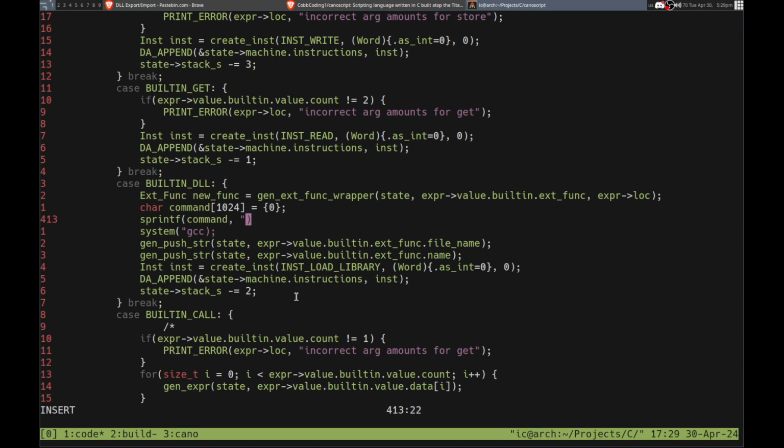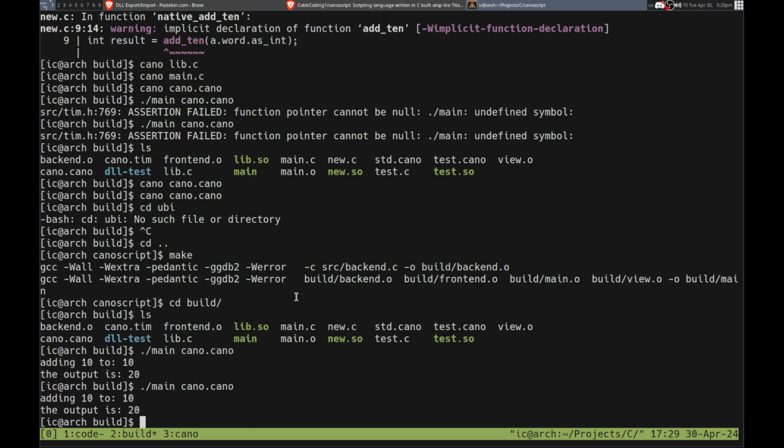Okay, come in, and I want... So we need GCC, shared dash O, and then this is where the output file name is going to be. And the output file name is going to be regular file name dot so. And we need to get rid of the dot C, but for now I'm not going to do that, so it's fine. Because I don't have enough time, so I need to kind of get through it. So then we'll have that.